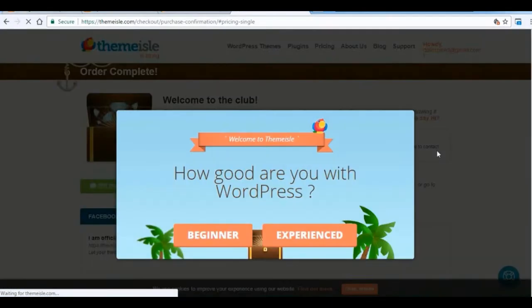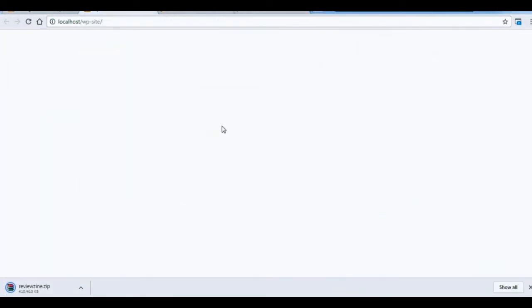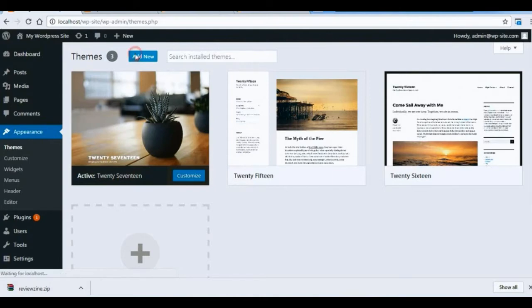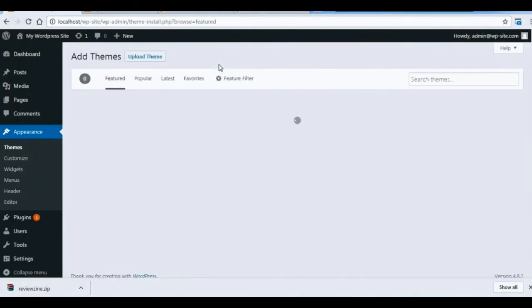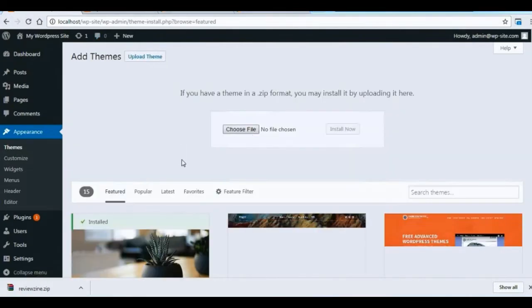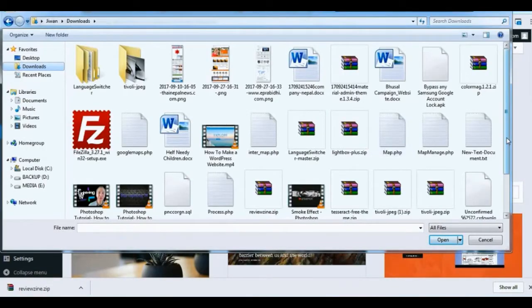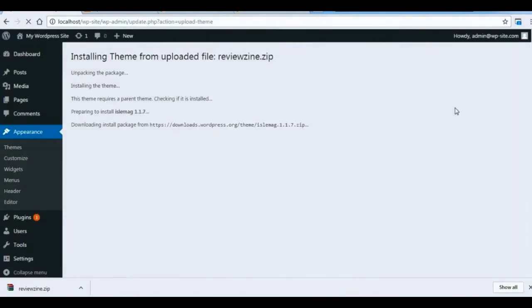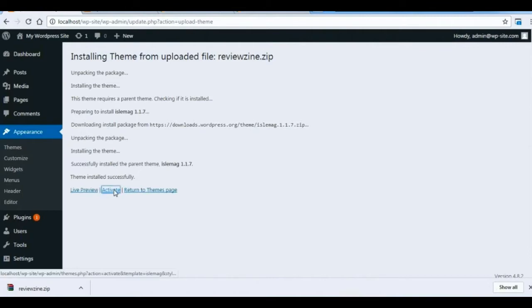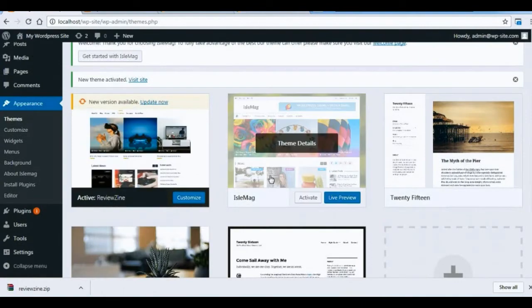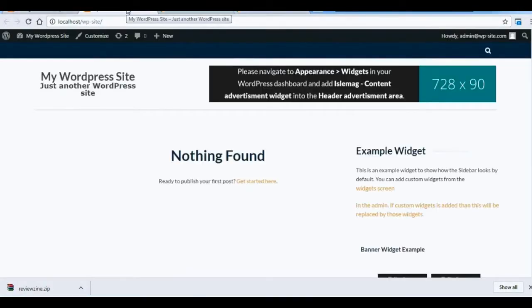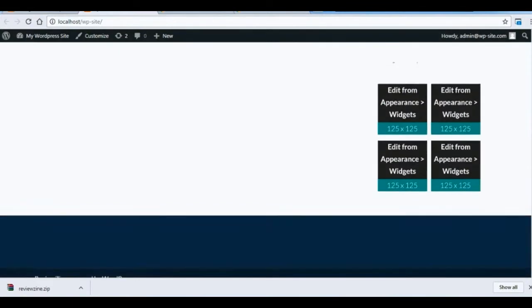Okay, it's gonna give us a demo theme that might not look as it is there, right? Then go on add new, upload theme, choose file, right? And then select the file you have got and install now, and that's gonna be installed. And finally click on activate, and that's done, right? You can go to the browser, refresh it, and the new design is being displayed there, right?